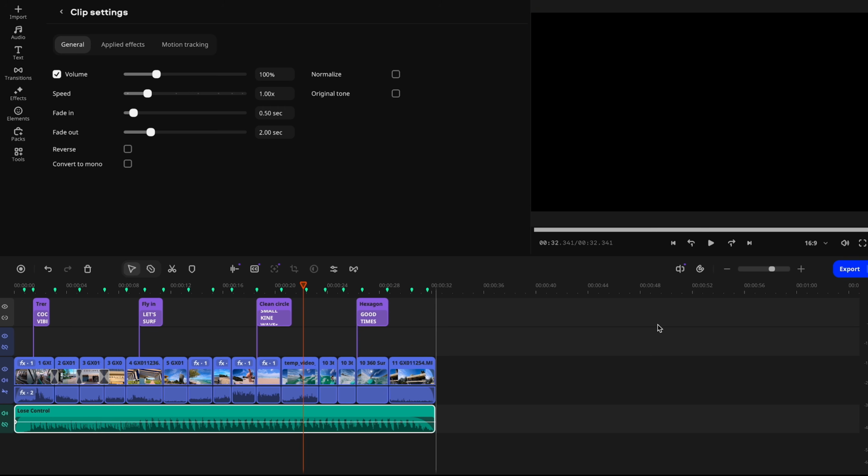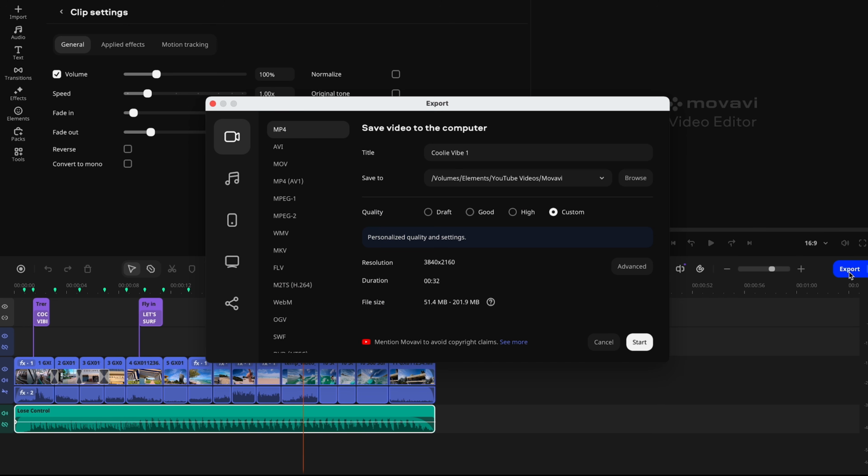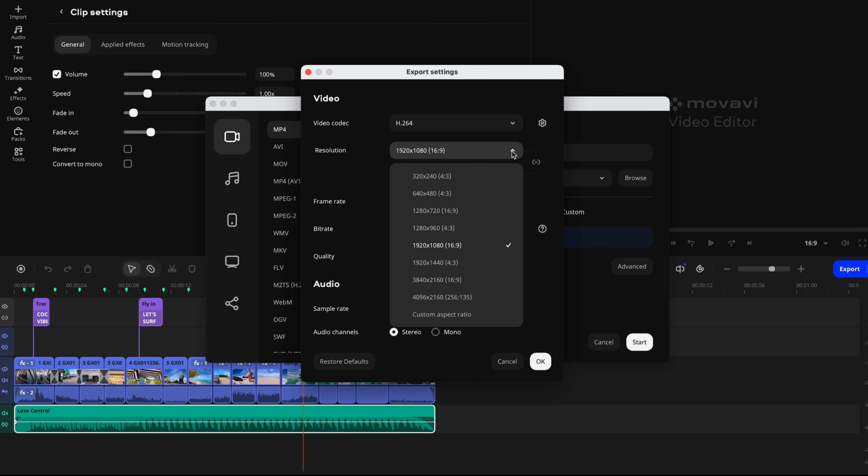Then just go through your clip, and when you're happy with what you got, you can click right here to export. These are the export settings. You can give your video a name and a destination where you want to export to. And then you can just click right here. I'm going to go to high quality. So this right here is exporting a 1080 video. If you want to change that, you go to advanced and use this drop-down menu to select your resolution. Right here is 4K, so I'm going to select that.